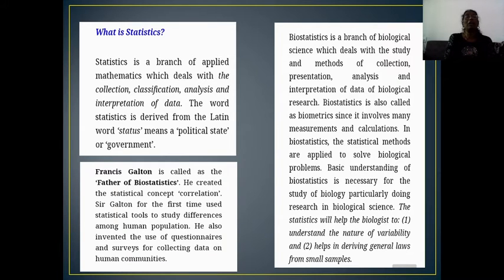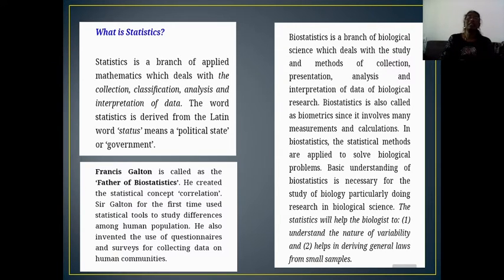Biostatistics is a branch of biological science which deals with the study and method of collection, presentation, analysis and interpretation of data of biological research. Biostatistics is also called biometrics since it involves many measurements and calculations. In biostatistics, the statistical methods are applied to solve biological problems. Basic understanding of biostatistics is necessary for the study of biology, particularly for doing research in biological science.